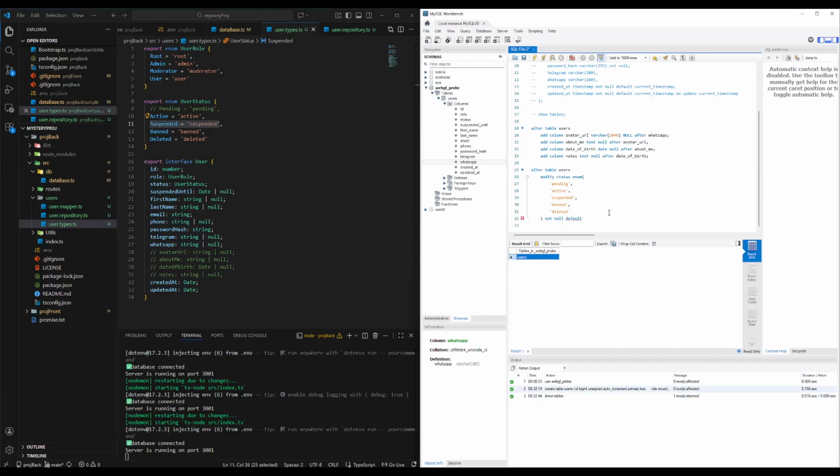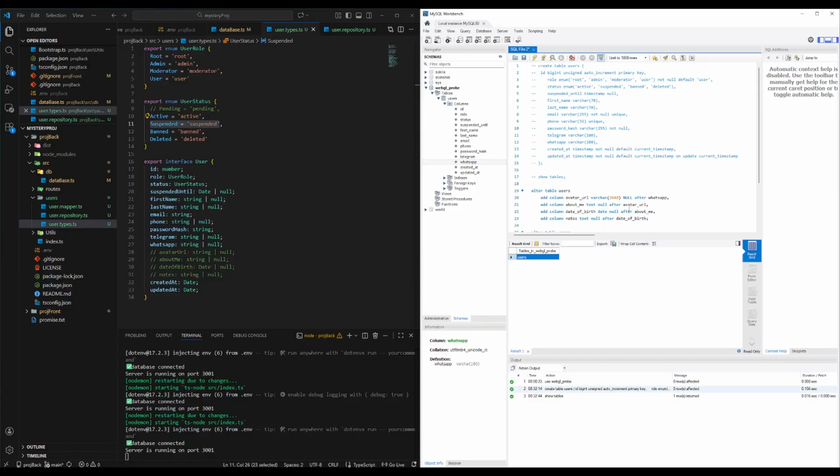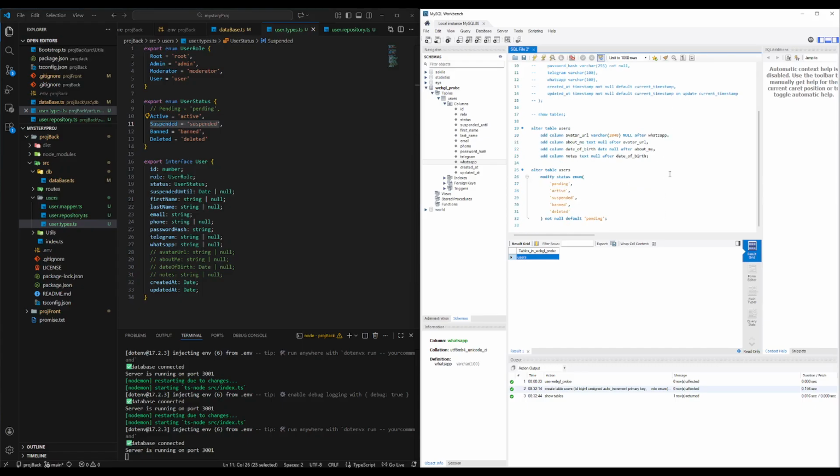Okay, okay, okay. So that's good actually. Not null, default pending. Well, I didn't forget. It's just that now it needs to be pending, for when a person signs up.